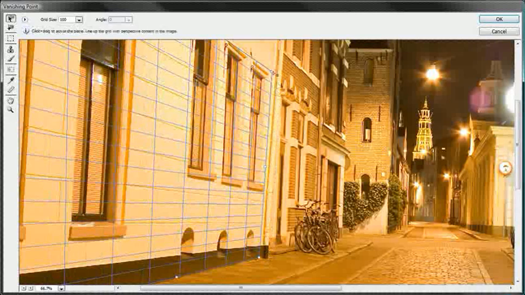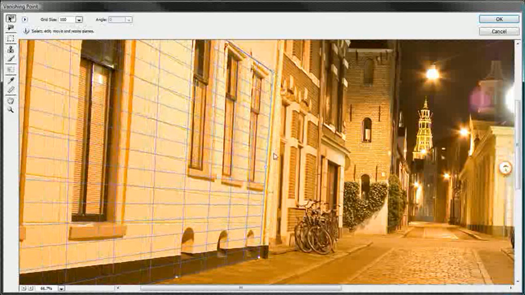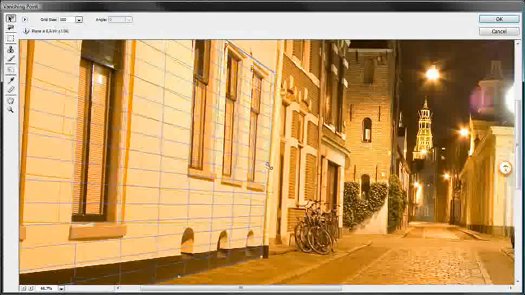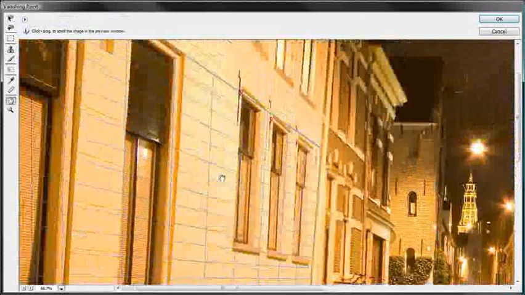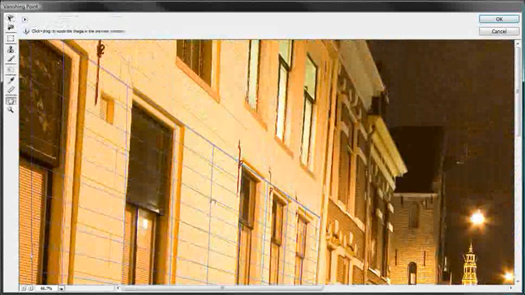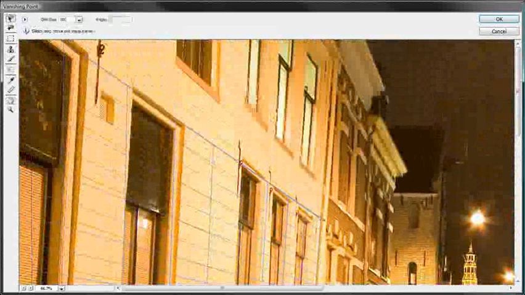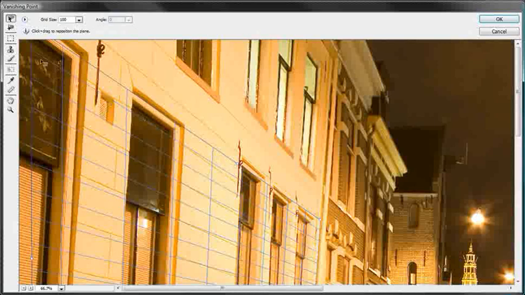I can keep an eye on that and match this up to that pipe, and that will help me in determining the right angle. I can hold down the space bar on the keyboard and navigate around. Now you can see it's just a little bit off, so what I'll need to do is adjust the top right or the top left of the grid here.